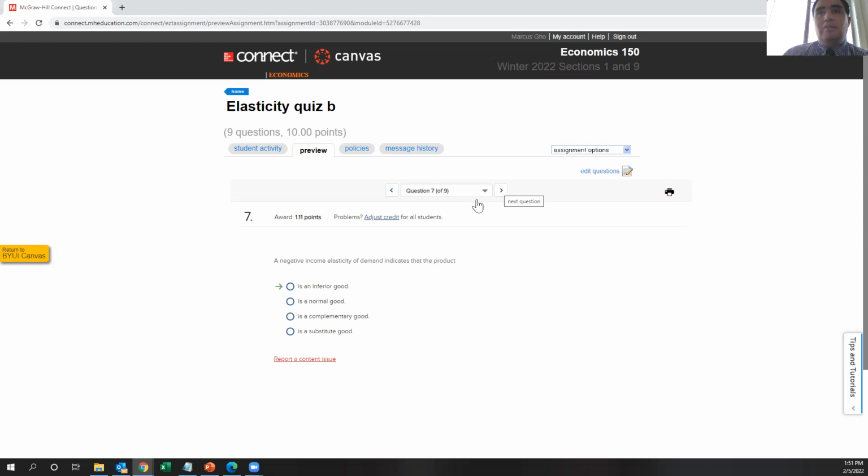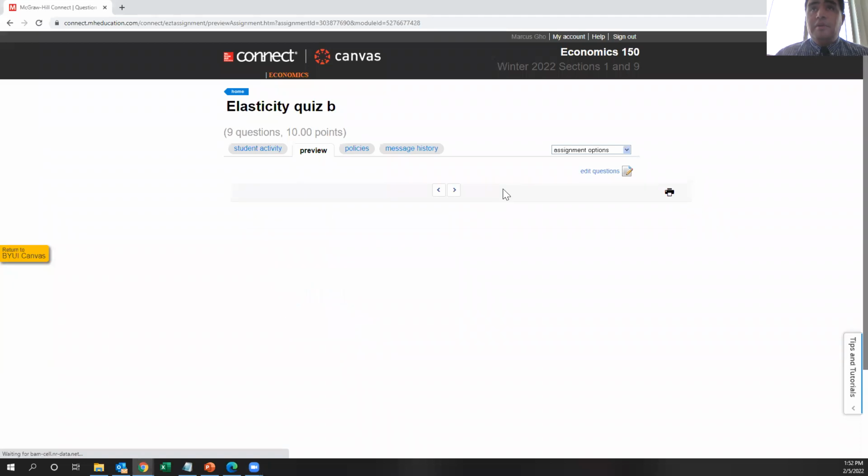So if it's an income elasticity of demand, it will either be an inferior or normal good. That's how we can cancel. We know that it's not a complementary good. It's not a substitute good. That has to do with the cross price elasticity. So if it's negative, the price of one goes up, the quantity demanded will be negative. That means if income goes up, they buy less of it. And that's the answer for this one. If they're both matching, it would be a normal good, but that's not the case. Okay, so there's that answer.